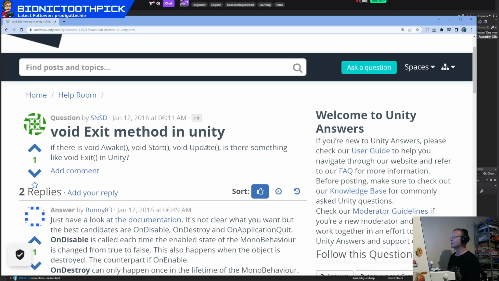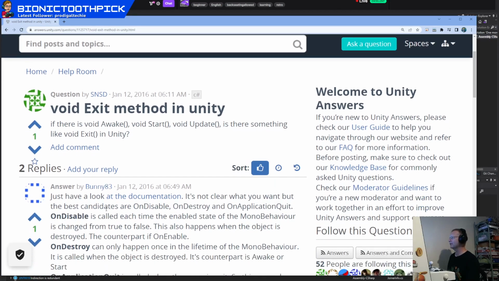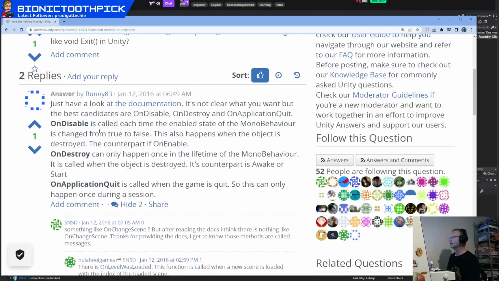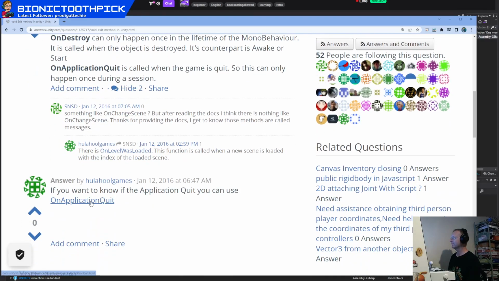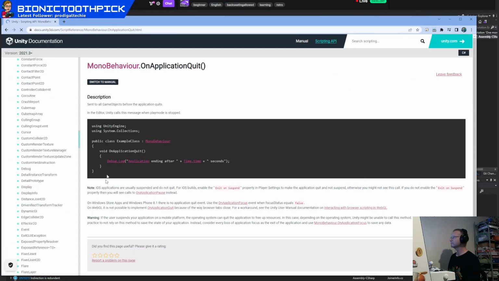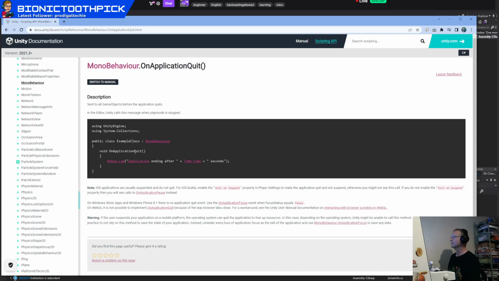Is there a void await, void start, void update, or something like void exit in Unity? Just have a look at the documentation. It's not clear what you want, but the best candidate is on disable and destroy, or application quit. That's what I want. Void on application quit. Public void on application quit.